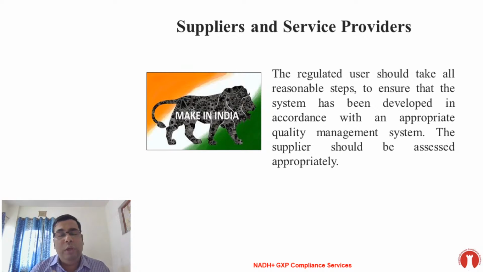Why? The reason is, if they update their software, they should maintain the record. What is the version of the software? What changes did they make? What is their impact? Because these changes will impact your GMP activities. These changes will impact your day-to-day routine activities. These changes will impact the normal functioning of your operations if you are fully dependent on these systems. Hence, you have to ensure whether the supplier has quality systems or not.